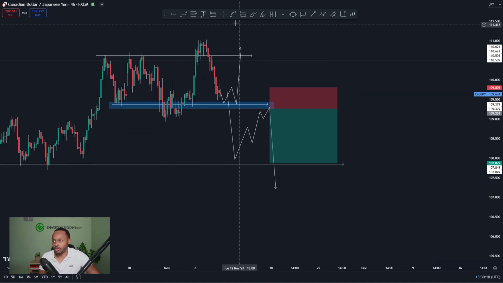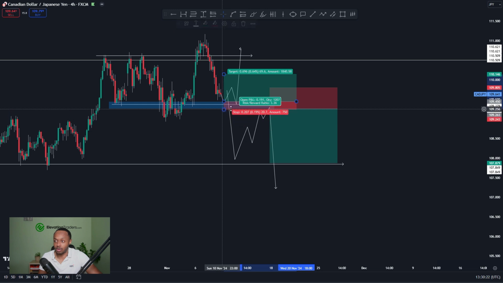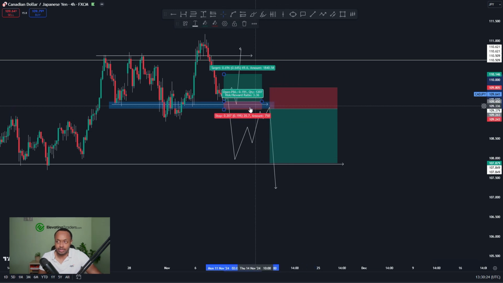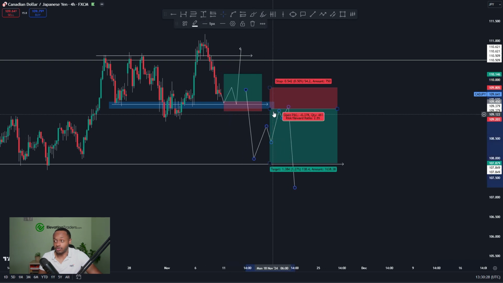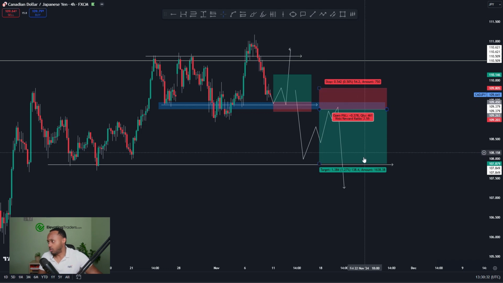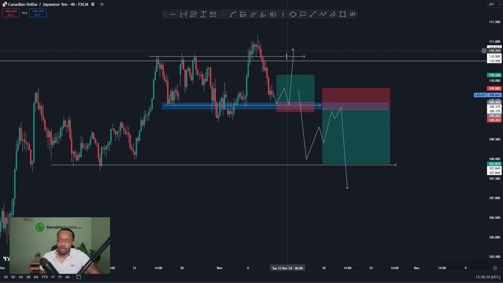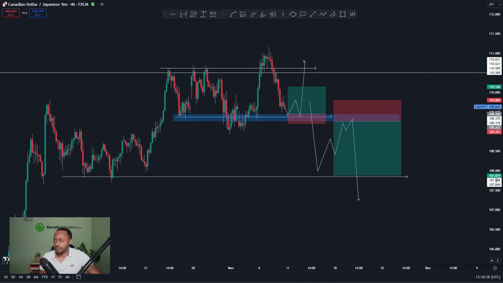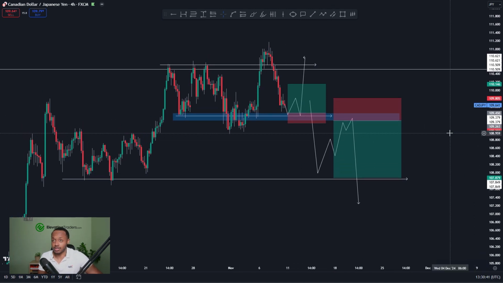But again, similar to dollar yen, this level is our main focus. Respect it. There could be some nice buys early on. If we break through and you see a lot of momentum, then the sells look really good, and we could be in for a really big move for the yen pair. So keep a close eye on that. But for now, 109.300 is my main focus. Keep an eye for the buys if we hold. Keep an eye for the sells if we break. And that's where my focus will be going into next week for CAD Yen.